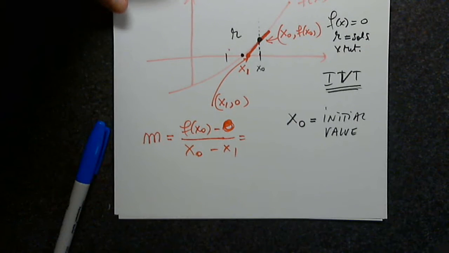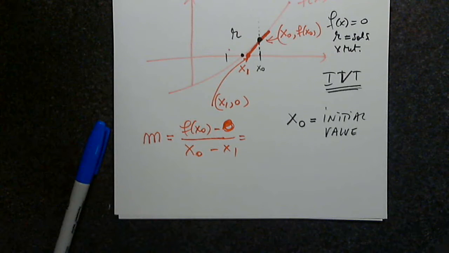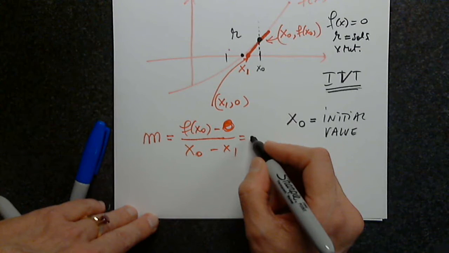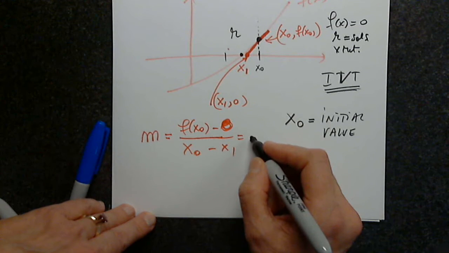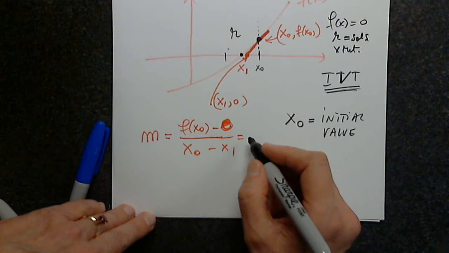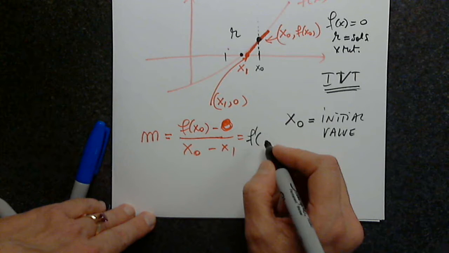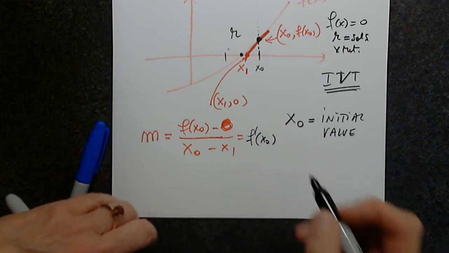But there is another way of determining the slope of this line. What is it? You already said it though. I know, but I'm still waiting. What is it? At which point? I mean, it's not just the derivative. It's f prime of x0, of course. f prime of x0. Perfect.